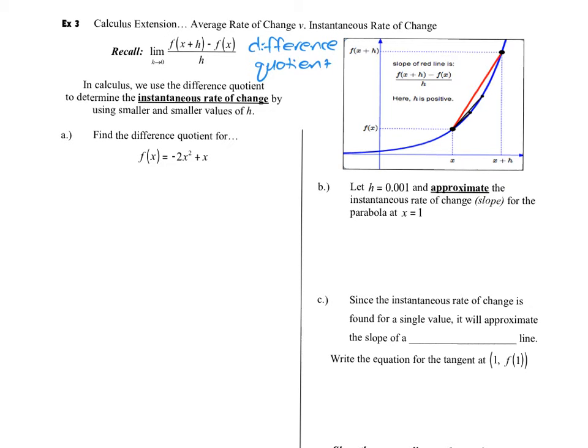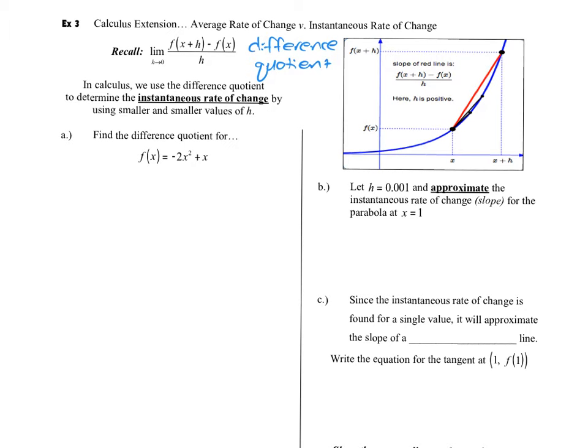Taking a look at the graph that I've provided here on the right, the first thing that I want you to notice is that there's a red line here. That would represent the secant line that we did on the previous page. Our secant line is going to go through our graph twice, and it will approximate the rate of change along this graph. About how steep is this portion of the graph.